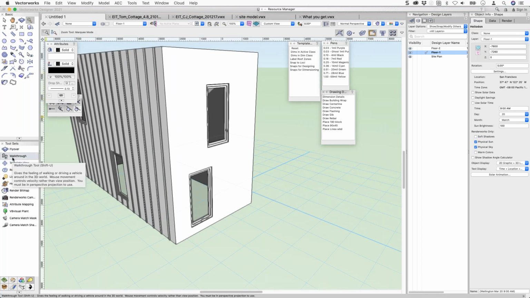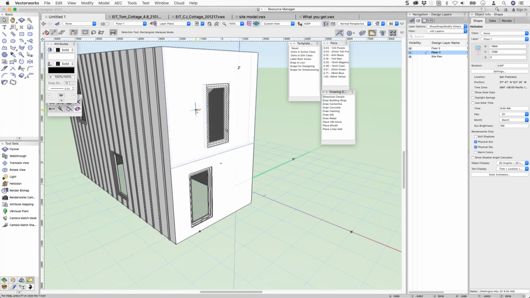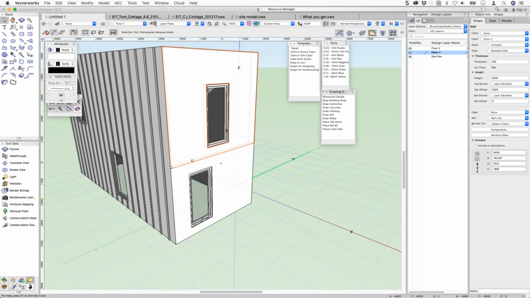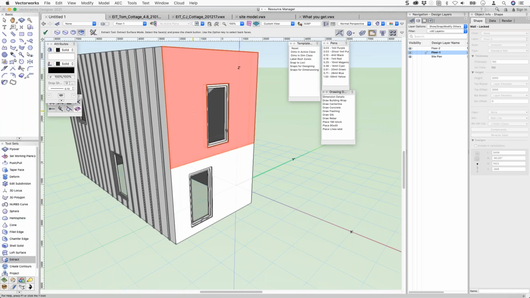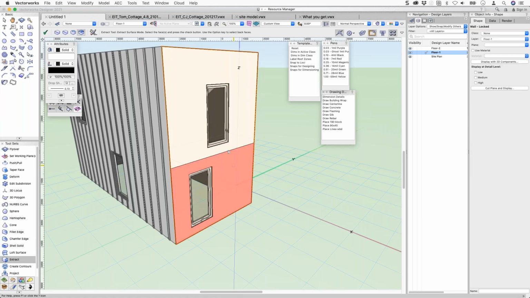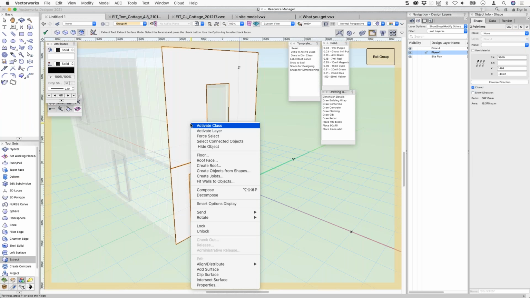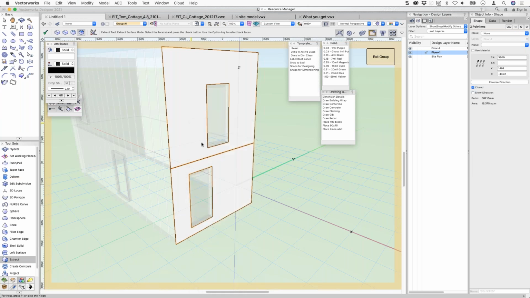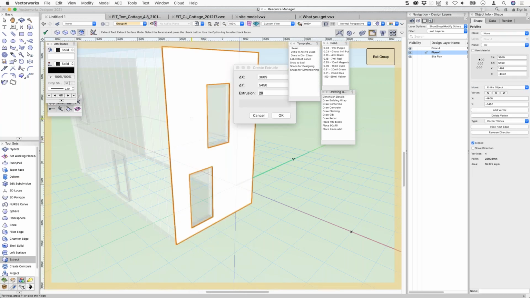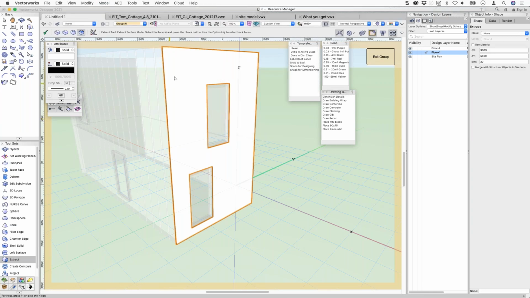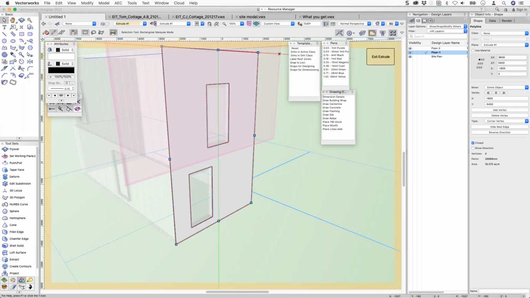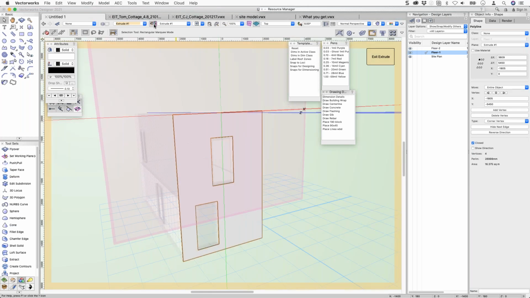So how do we do that? So what do I do? I use my extract tool. I use extract a lot. I think it's really cool. So extract those two. They're a group. Let's enter the group. Let's right click. Let's add the surface again. Let's extrude that 20 millimeters again. And let's enter that. We're going to look at it square on.